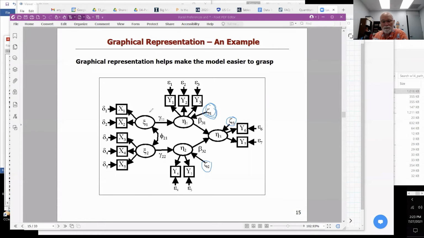And then we do not have that element over here in the exogenous latent variables because they are never taken as dependent variables. Since there's no equation predicting them, there's no distinction between their variation being partitioned into explained and unexplained parts. Their variation is embedded in just overall associations. Okay, we could discuss this model more, but let's move on.